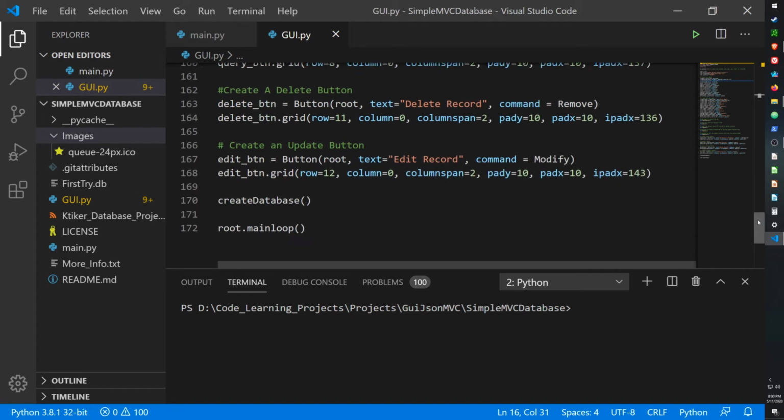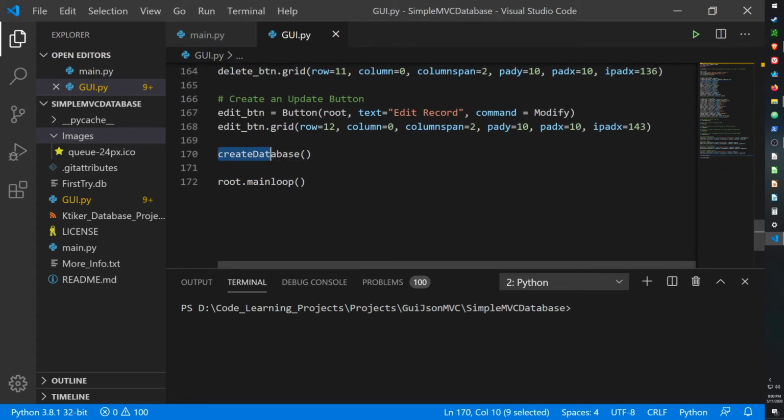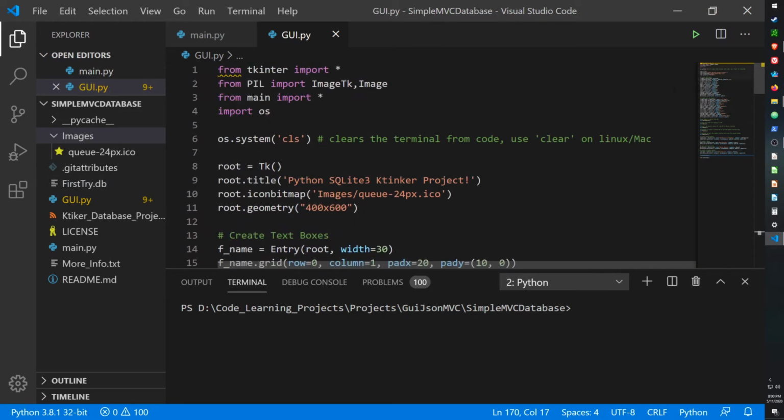Because I ran the GUI script and create database was a line that's printed in here, our first database has been created. And unlike the previous databases, this one accounts for all 8 objects rather than just the 3.